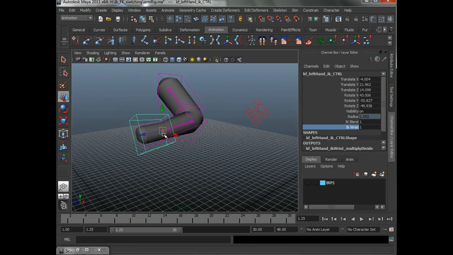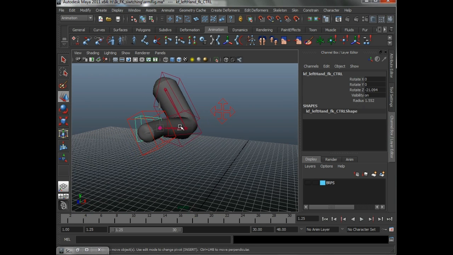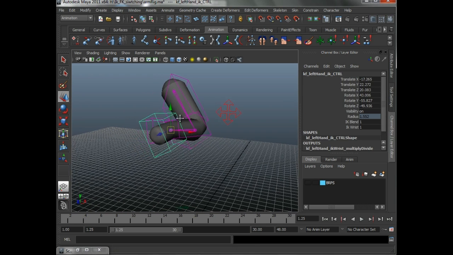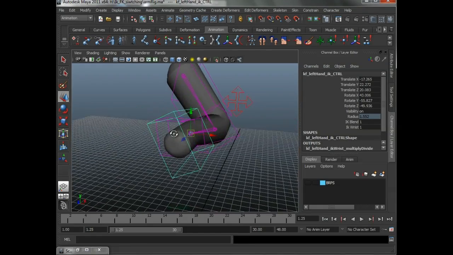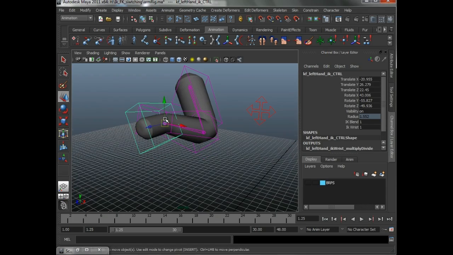Problem being is that since this is floating around in world space, whereas this one is local to this joint, this controller is far more likely to hit gimbal rotations and gimbal lock.